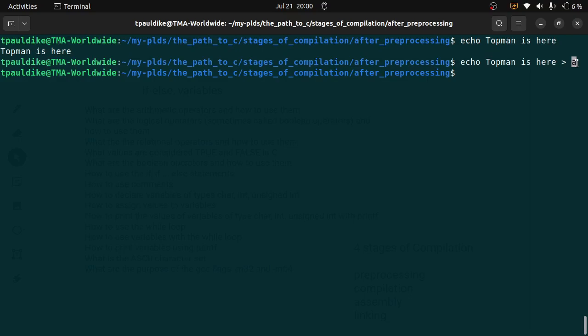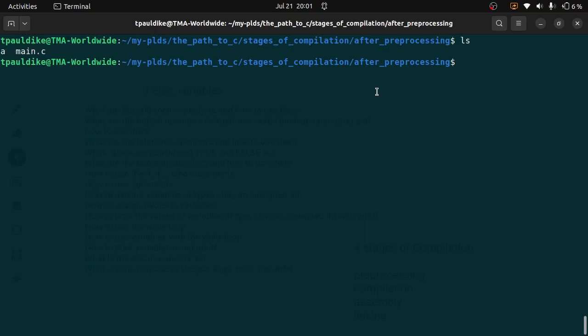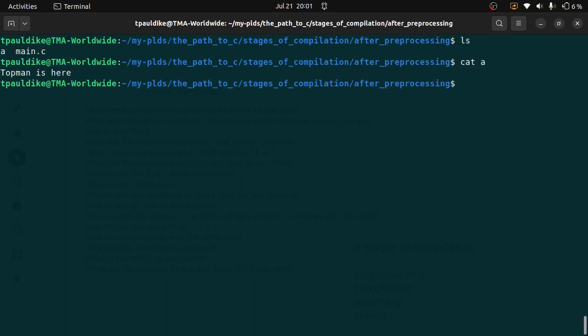Let's list what we have here. You can see that we have A here. So if I cat A, to see what is inside A, you see Topman is here is inside A. Quite interesting, isn't it? So this redirection on the shell using the greater than sign is the same thing you do when you pass -o to GCC. You're redirecting the output.